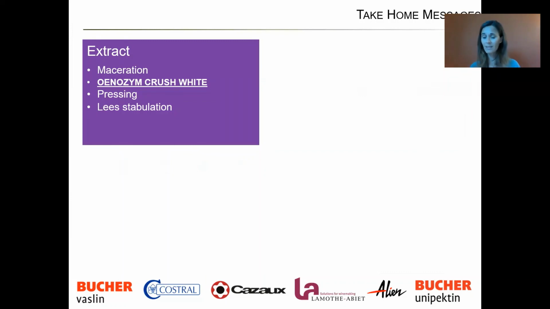Maceration can be, pressing, lees stabulation, but really the best way is to use an enzyme Crush White, which is a pectinase purified in cinnamylesterase activity that will allow you to extract these aromatic precursors, extract some polysaccharide, but also increase your free run yield so you don't have to press as hard, so you don't have to increase the phenolic compound extraction. For the lees stabulation, you want to be careful, so make sure you are cold, make sure you use Excellence B Nature for protecting against microbial development, some sulfur, and also inert gas.